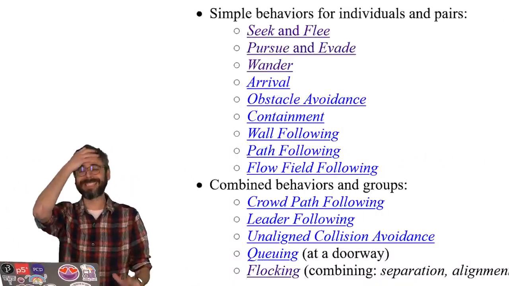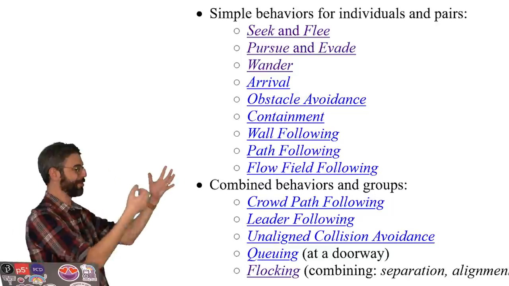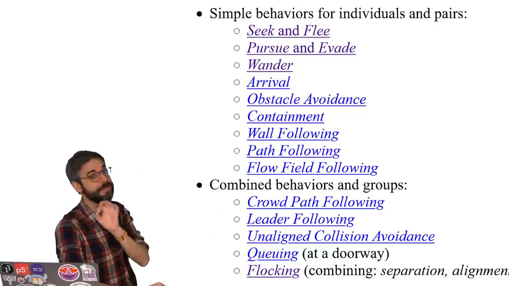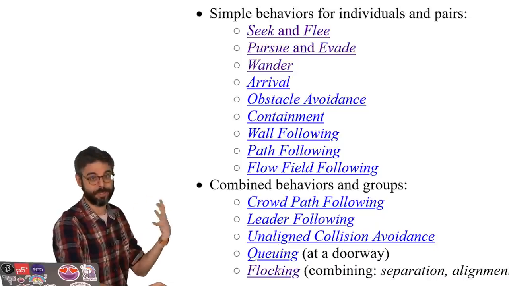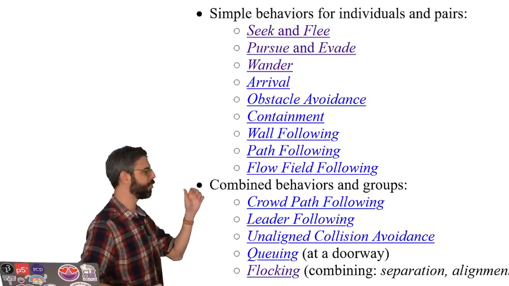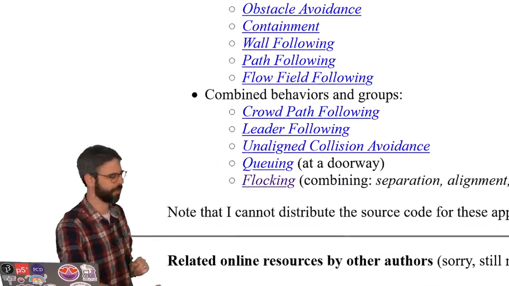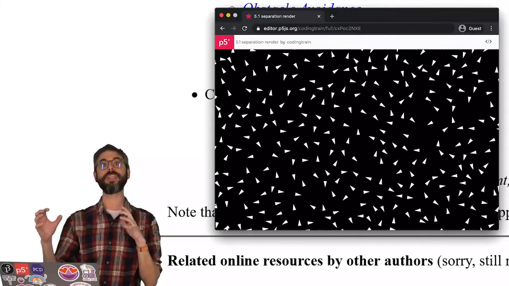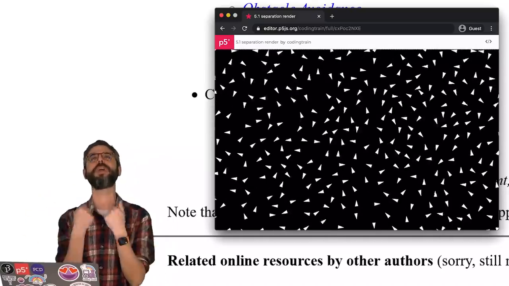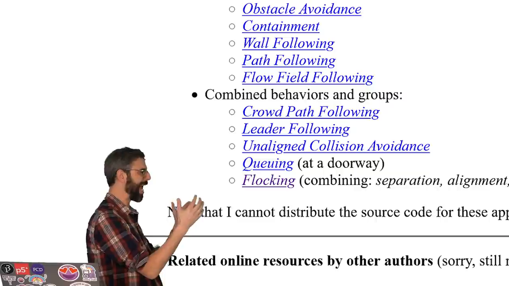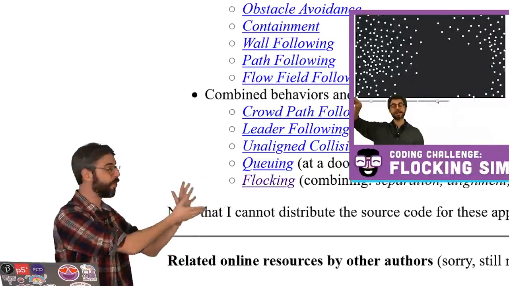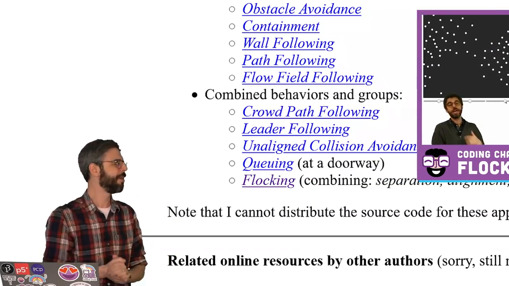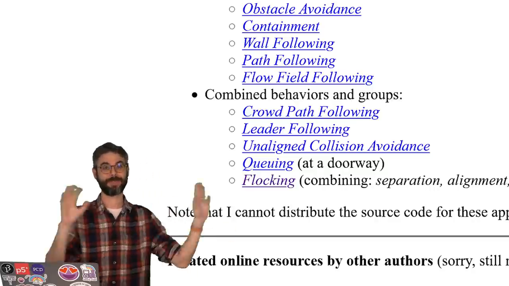So what's next? I actually have no idea. I do want to eventually implement all of these, and I've got a bunch so far. But I think the real missing thing that I will, at a minimum, get to sooner than later is what does it mean to have groups and combine behaviors to some extent. So what does it mean to have a separation steering behavior where vehicles want to separate from each other, not run into each other? So I want to get to that. I have done a coding challenge with the full flocking example already, so that'll be included in the playlist at the time you're watching this right now. But eventually I'll be filling in some of the gaps and missing pieces with some of these other steering behaviors.